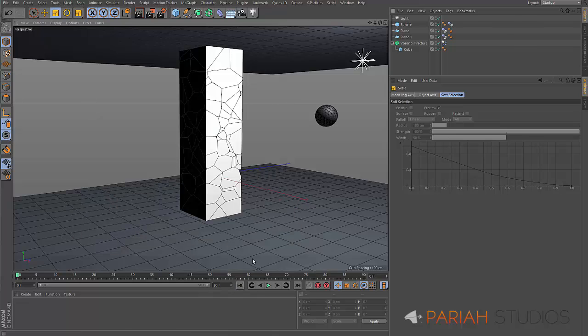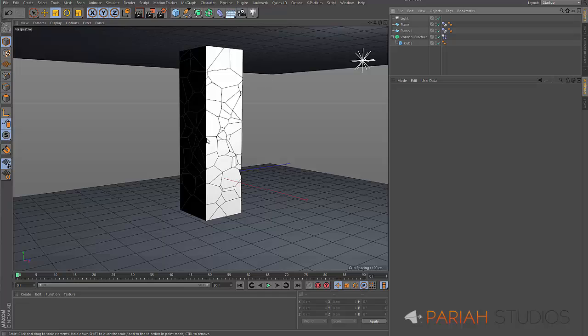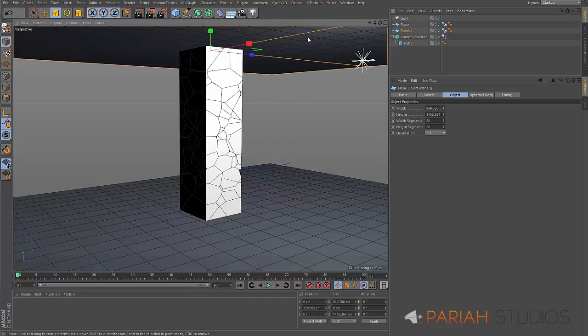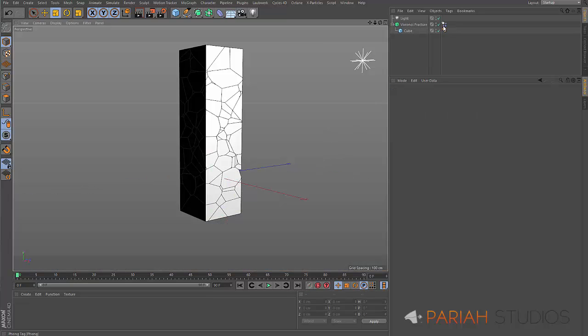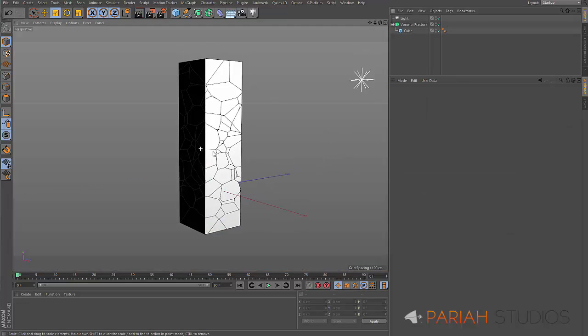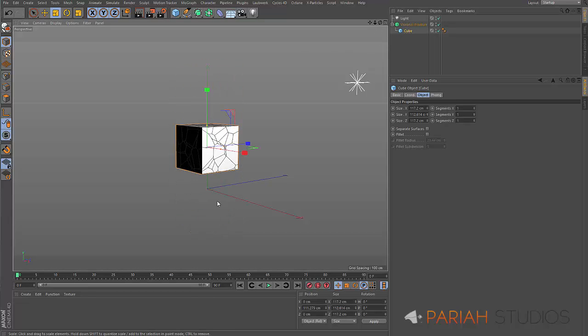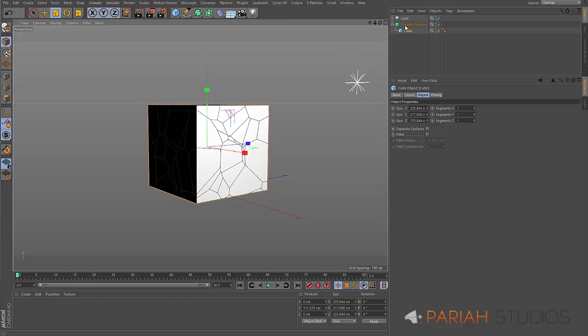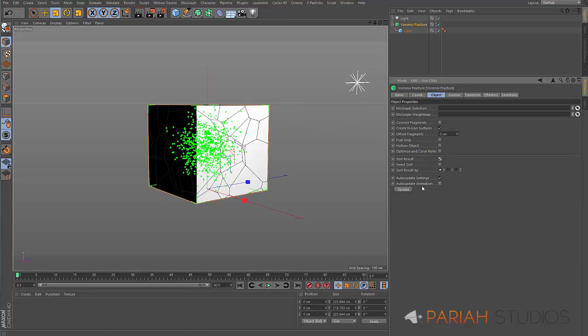So let's go back to the beginning here. I'm going to delete that sphere, and let's say we were doing something a bit more architectural with it, or even something a bit more MoGraph with it. We could take this cube, which I'm going to now increase in size like this. If we go back to our fracture, there are a few things we can do. If we go to object, we can come here to sort result, and let's go for Y. So this is now sorting from top to bottom.